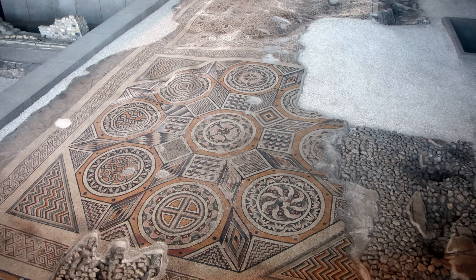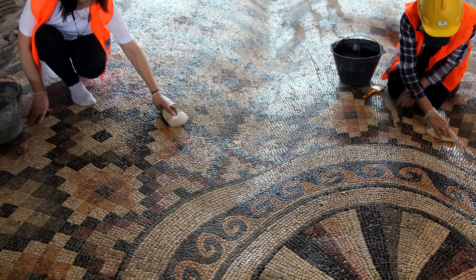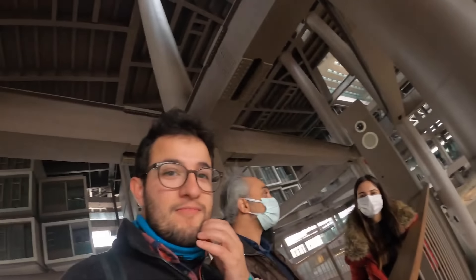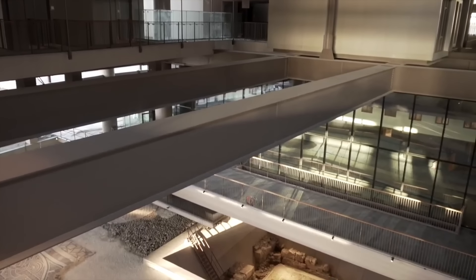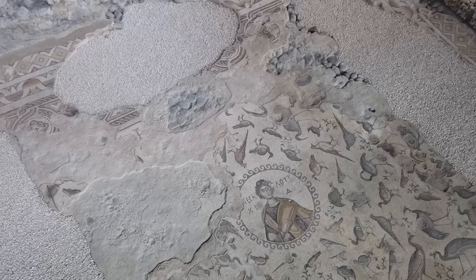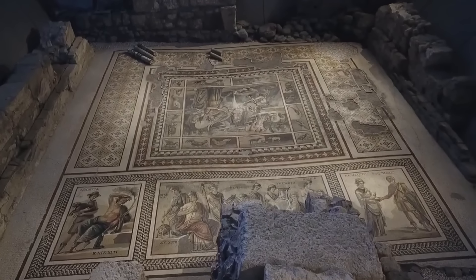In 2019, the world's largest intact mosaic went on display in Antakya, Turkey. The unveiling of the mosaic to the public was such a big deal that the entire Antakya Museum Hotel has been built around it. The mosaic, which is 1,300 years old and covers more than 9,000 square feet, was discovered by archaeologists in 2010. The experts think that it may once have been the floor of the largest public building in the grand and ancient city of Antioch. There are signs that the building was extensively damaged by earthquakes in the years 526 and 528, but while the mosaic was damaged during those incidents, it survived in one piece. Antakya is internationally renowned among archaeologists and historians for both the quality and quantity of ancient Roman mosaics that have been discovered there, but there are none that are on par with this one.